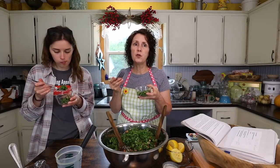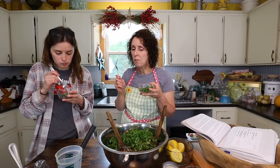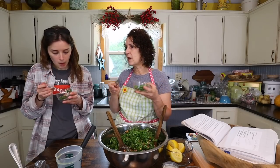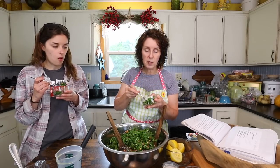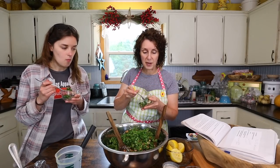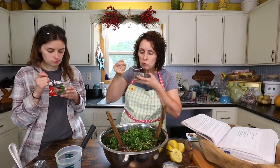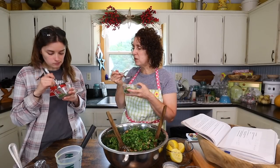Again, a very versatile recipe. So if you wanted to back up on the olive oil, back up on the salt, maybe don't use the salt at all until you get it done, and then salt it. Add some pepper. I mean, the sky's kind of the limit. I'm glad Nanette taught me how to make it, though, many years ago now. But if you have a ton of kale growing in your garden, this is a good thing to do with it.